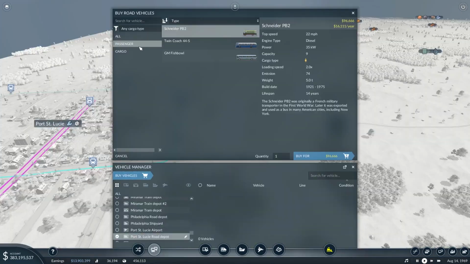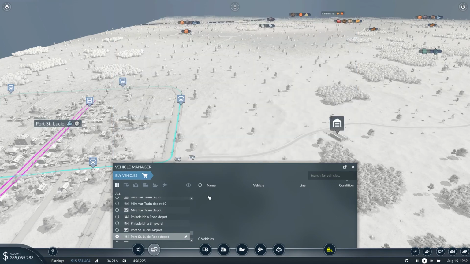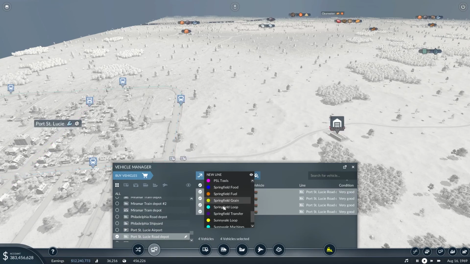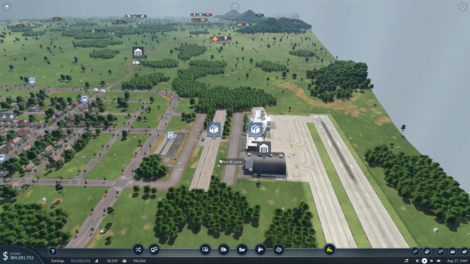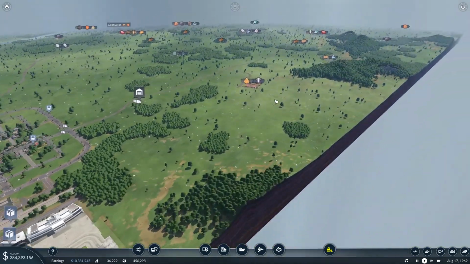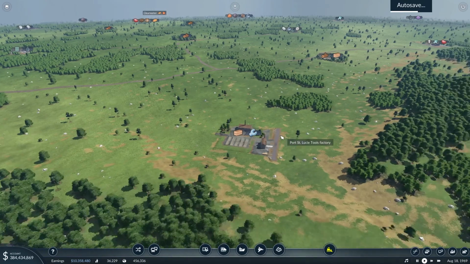Okay, PSL tools. Let's use some of these new man trucks here. I'm going to do 4. It's a little overkill for now, but that way we've got it ready. Okay, good deal. So we've got our infrastructure within PSL ready to go. And then we ultimately need to get over to here.